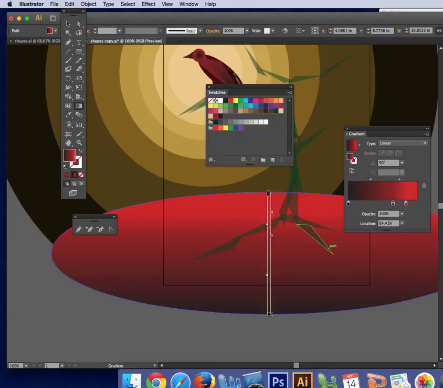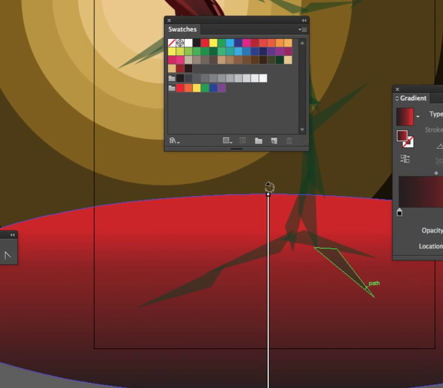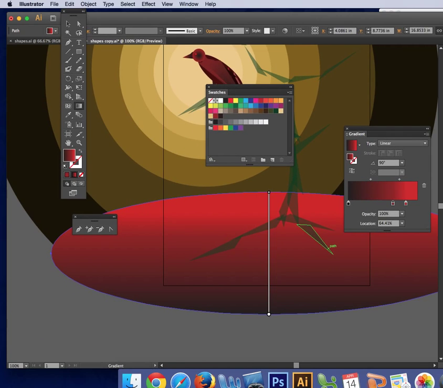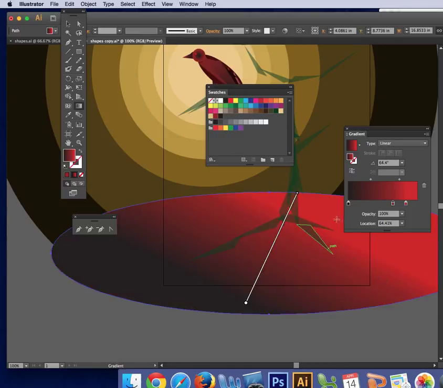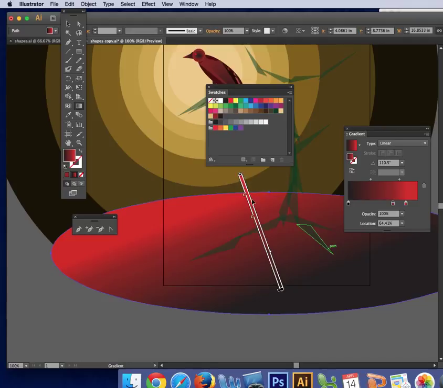And first of all, if I hover over the top, I get this little round thing, and I think it doesn't work at the bottom. So it only happens where I have the square nodule at the top, but I can change the angle of the gradient, right? So if I want it to be this way because the sun's coming more from this direction, I can do that. If I want to, I can change the positioning of the individual colors. And I really like doing it on the actual design itself because it just makes more sense rather than typing in an angle number up here. So whatever works best for you.